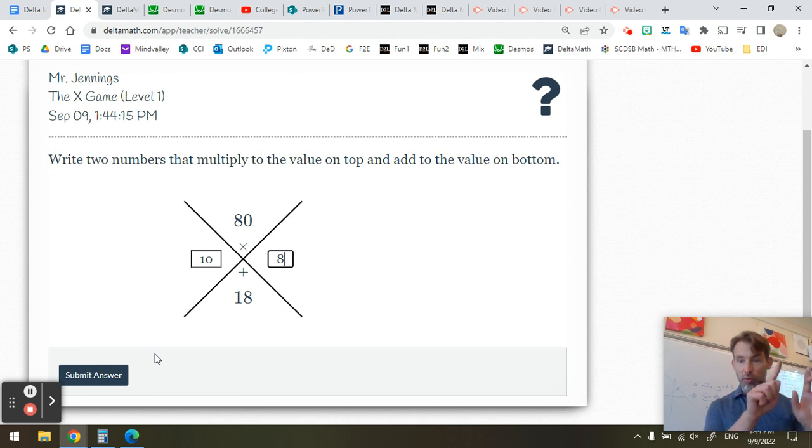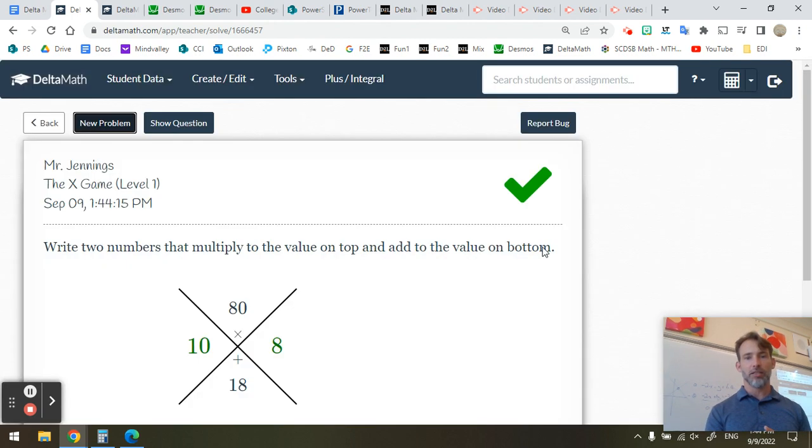All I'm doing is moving one of the 2's over from the 16, so it then goes from 16 to become 8, and then I multiply the 5. So instead of being 5, it's 10. And you can arrange the factors any way you want so that you get two things that add to 18. Submit answer, it's correct. Yes.